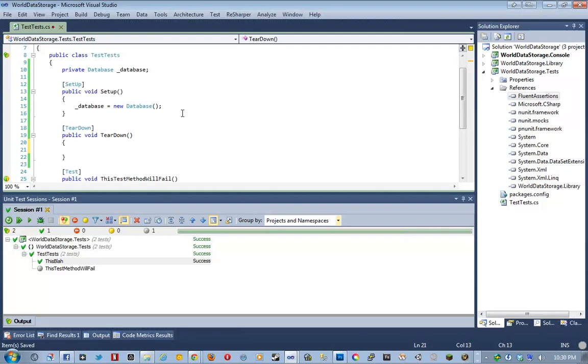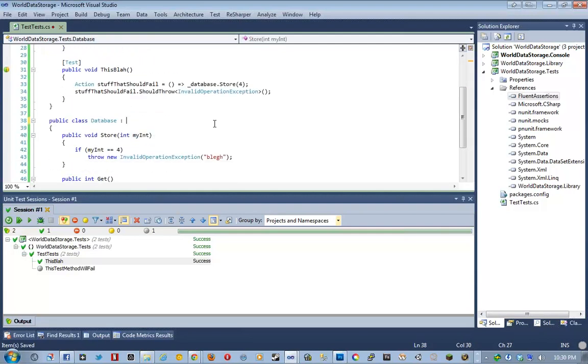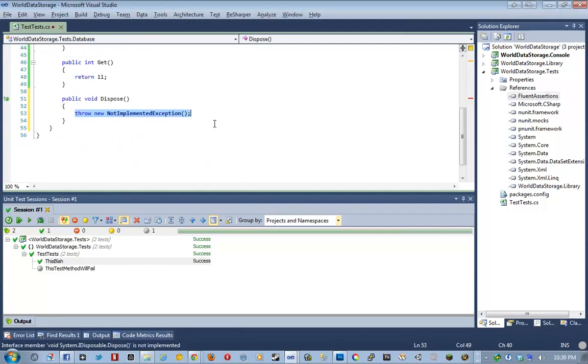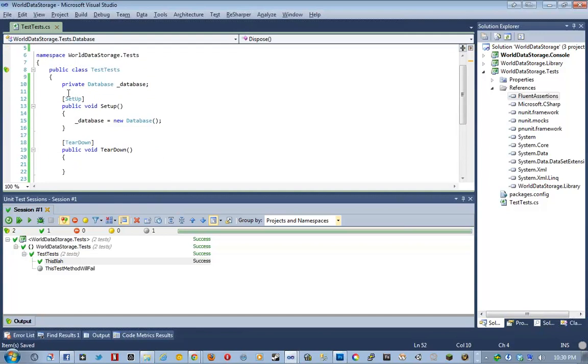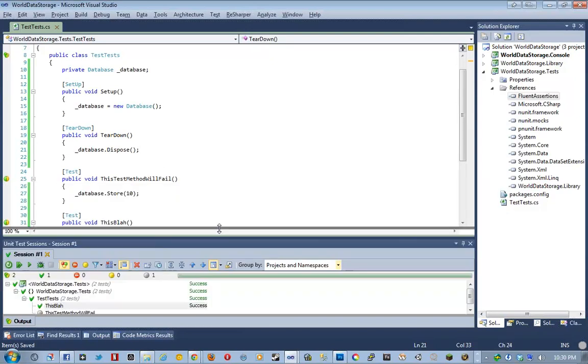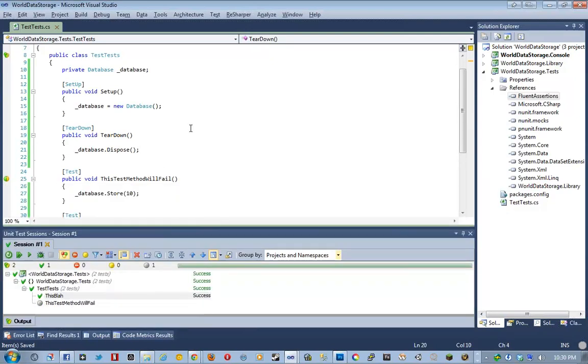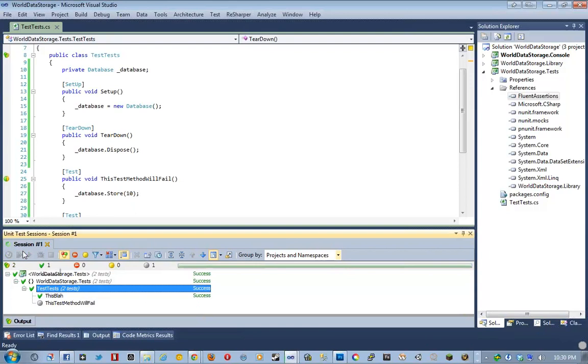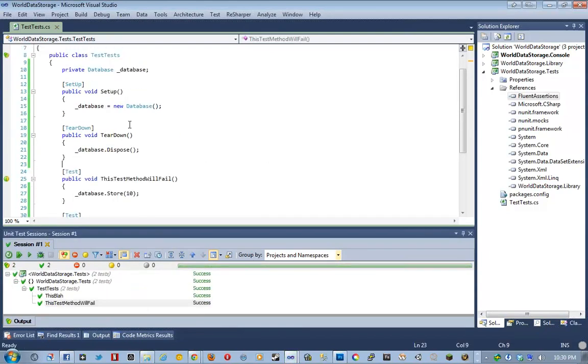And in our teardown, let's say that our database implements IDisposable for whatever reason. And in our teardown, we could say database dispose. And both of these pieces of code are going to execute every single time that a test is run. So I can go ahead and run, and we see we have success because this code was run.